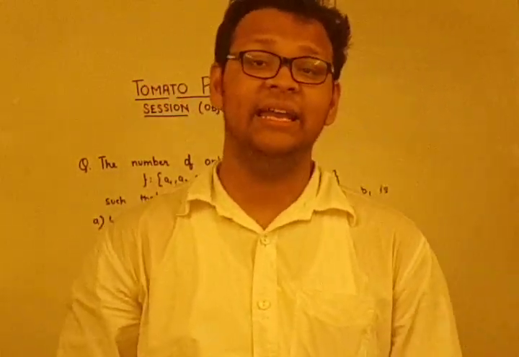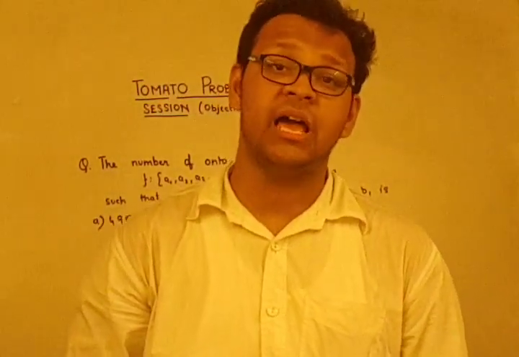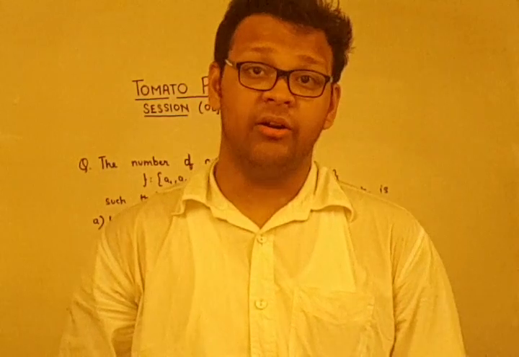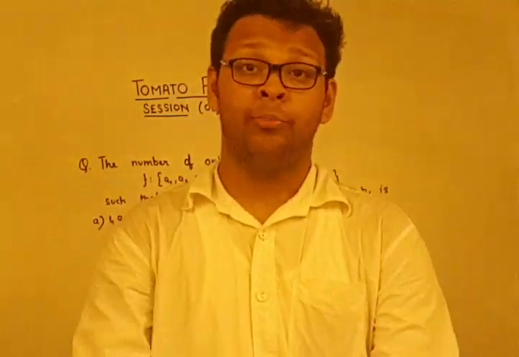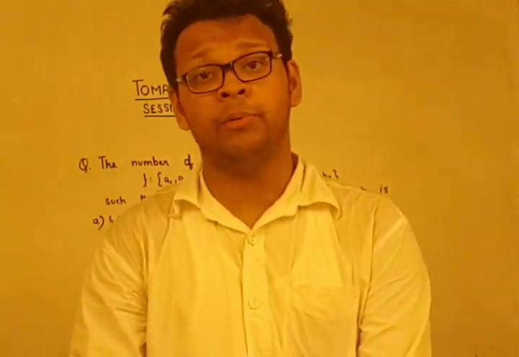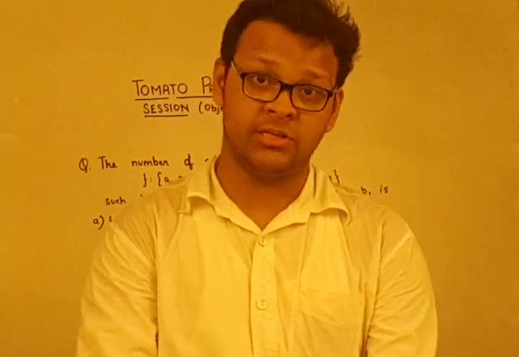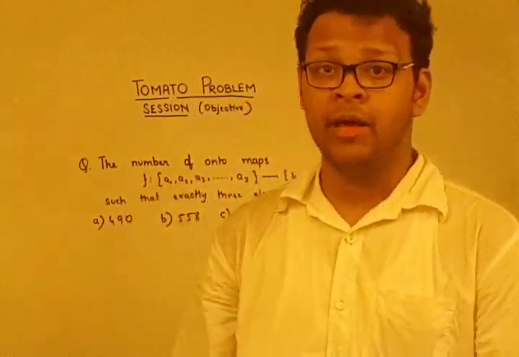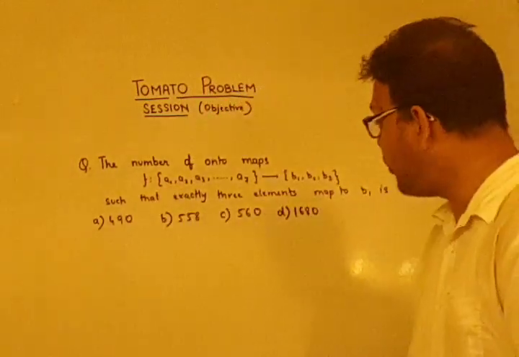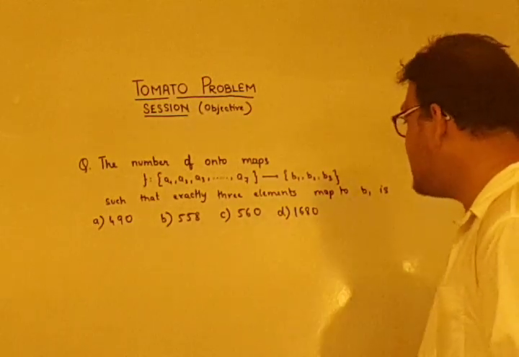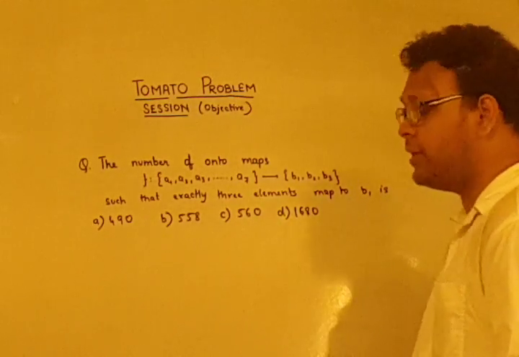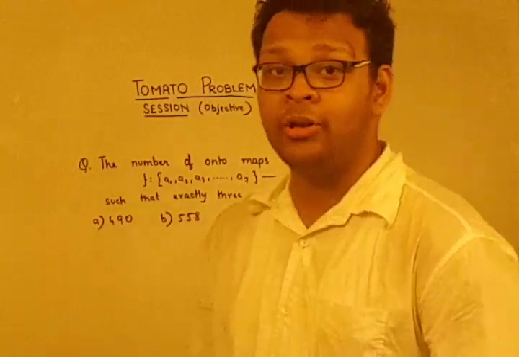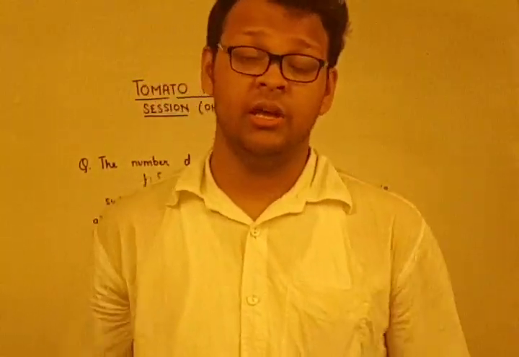This is because finding the number of onto functions and into functions is one of the major problems among the common problems that arise in the topics students of mathematics face, and this problem, along with finding the number of onto functions, has a slight tinge that 3 elements map to B1. So I request you all to try this question and I'll get back to the solution.